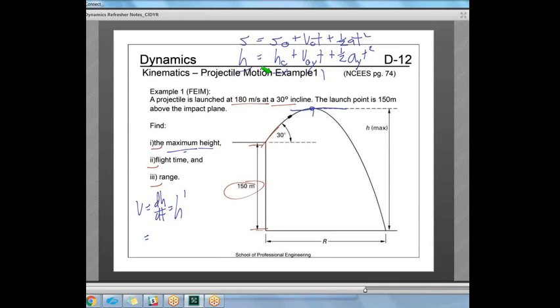So let's figure out when we hit that velocity. What's the derivative of h naught? Well, h naught is a constant value. In fact, in this case, it's just 150 meters. H naught is always 150 meters throughout the duration of this problem, so it's not changing over time. So the derivative of h naught is absolutely nothing. The derivative of v naught y t is v naught y, and the derivative of 1/2 a t squared is 1/2 times 2 a t.